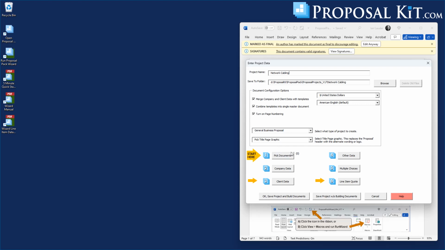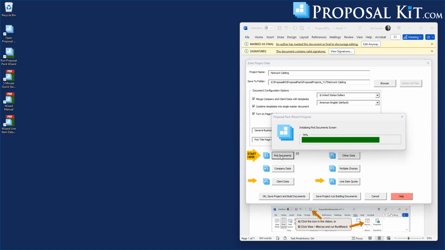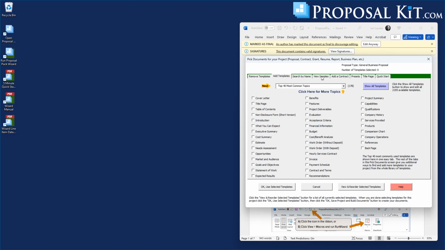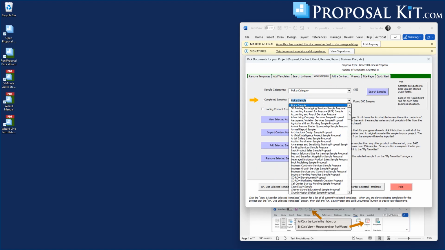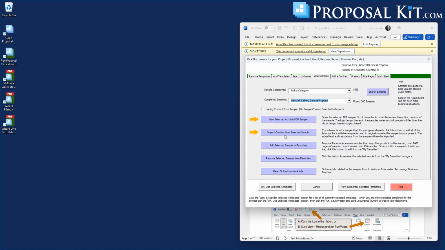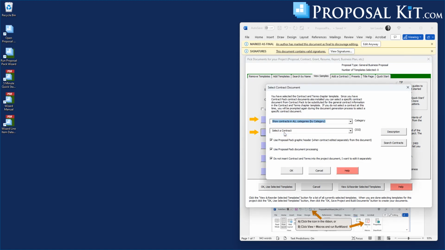And we will go into the pick document screen, and this is the same thing you'd ever do creating your own versions of any samples. And we'll scroll down and pick the network cabling sample proposal, import content.